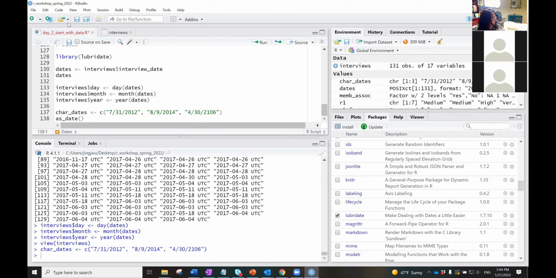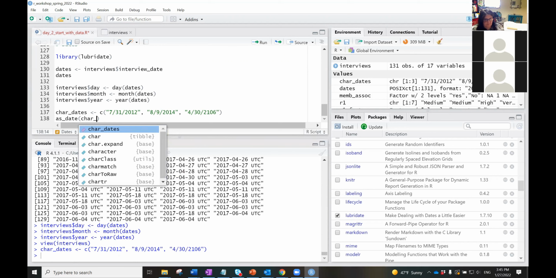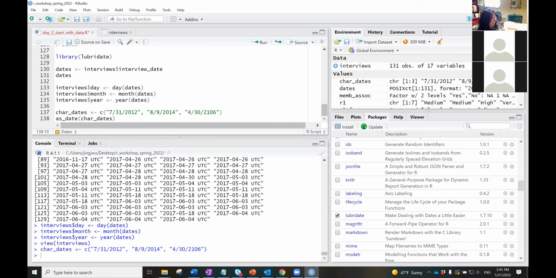And then we will use as date to convert this new vector.